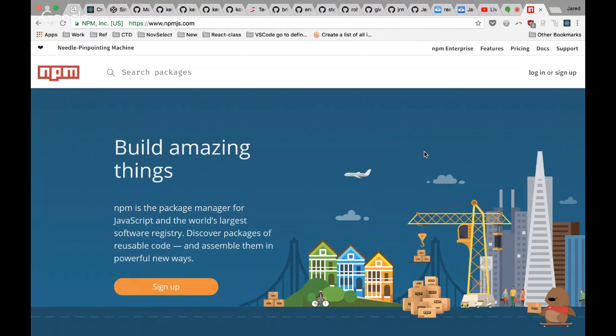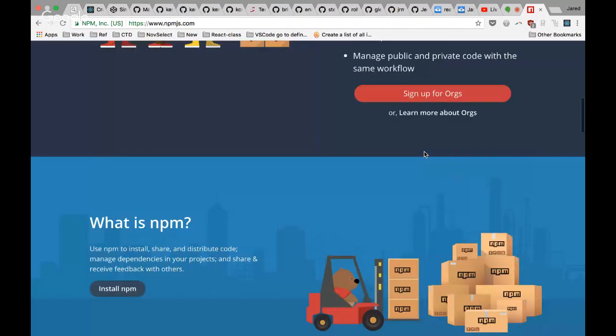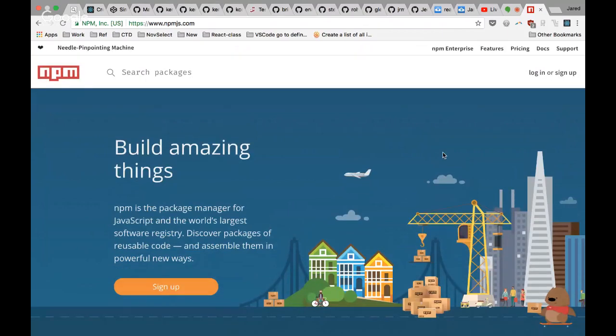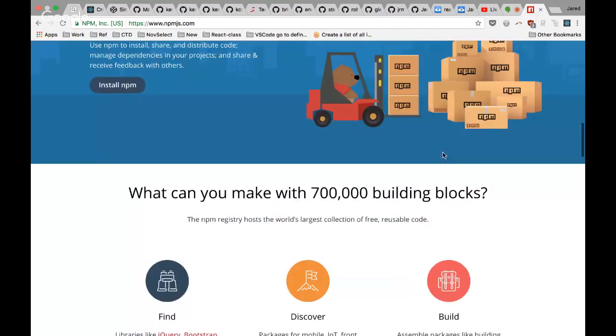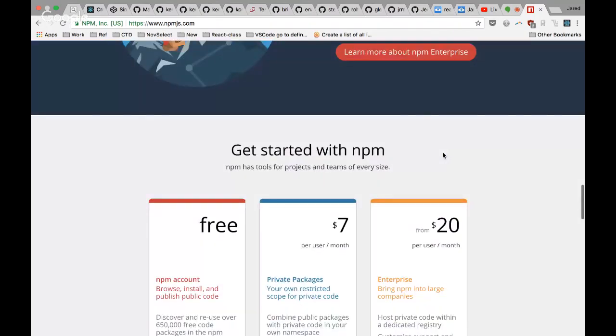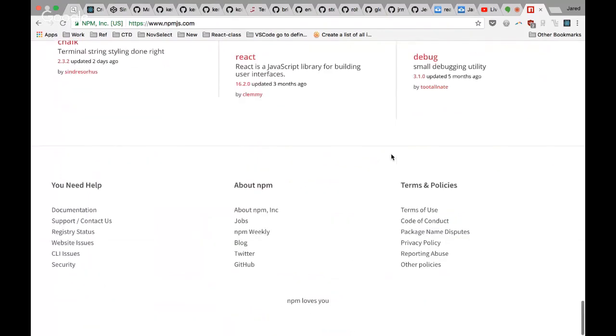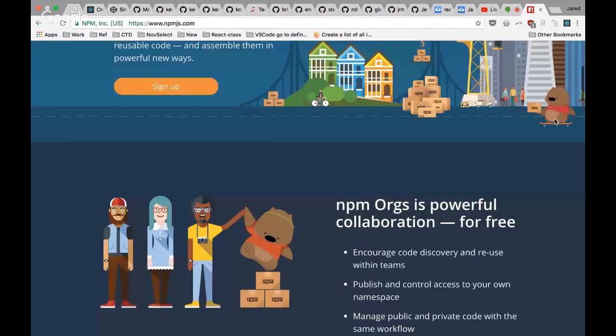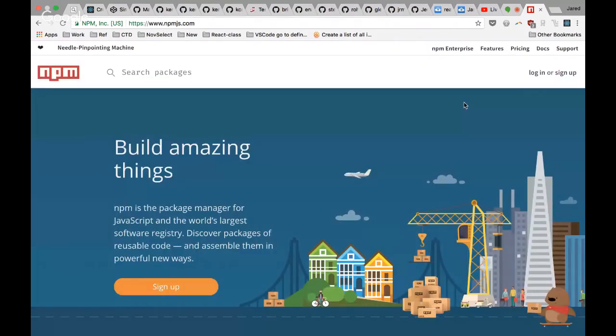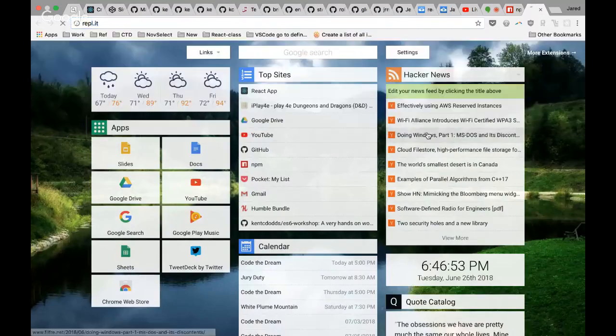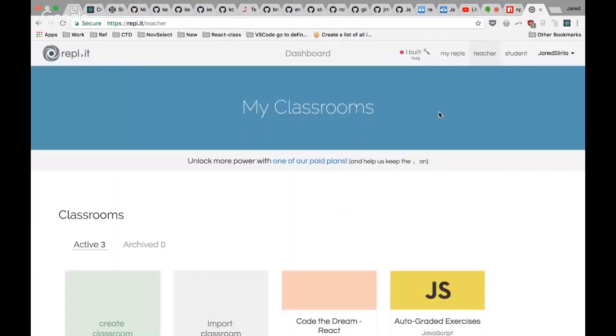So at the most basic level, it's grabbing some bit of code that somebody else has created and pulling it into your app to leverage. And that can come from the small to something huge. So I'm going to play around with this just a tiny bit and go grab something really small to leverage so that you guys can sort of see what I'm talking about. Let me see if I can find a place to do this. I think they actually have a sandbox that might work for me here.